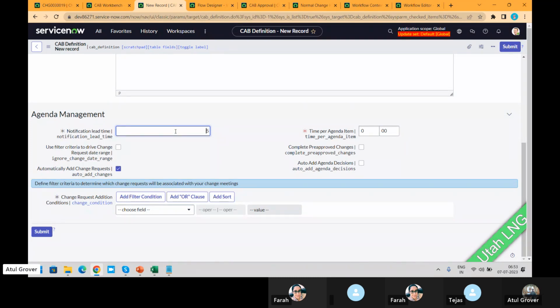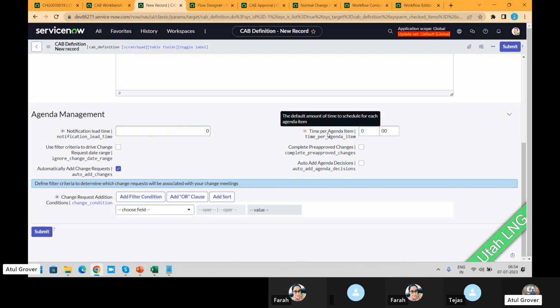Practically, in a lot of places where I implemented this CAB workbench, customers are not happy, because it is very tough to say that, okay, after 5 minutes I should join. Why not? You can join in the beginning because it's a CAB. Maybe you have some inputs that can be helpful, or maybe a change is going on the same day, same time, on the same server, but by someone else. But the condition is that it cannot be empty. It can be zero, but not less than that.